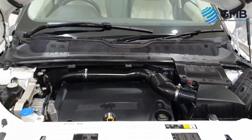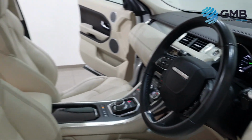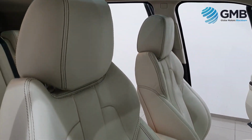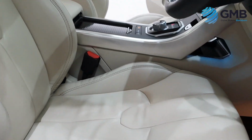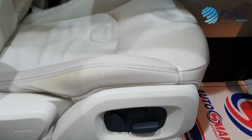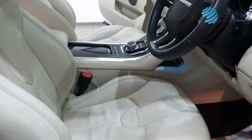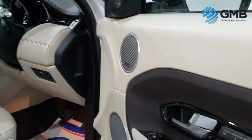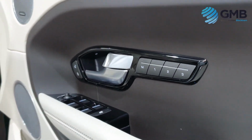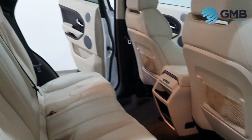This Range Rover EVOQUE has only had one former keeper from new, who did a total of 45,477 miles. It has full dealer service history with 8 Land Rover main dealer stamps, and indicates that the last service was only just done at 45,477 miles. We also include a free oil and oil filter service, as well as a brand new MOT, so you've got nothing to worry about for the next 12 months.